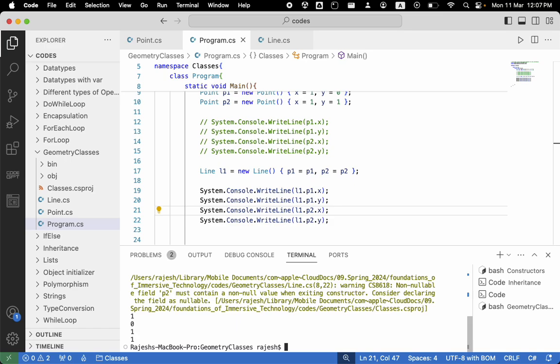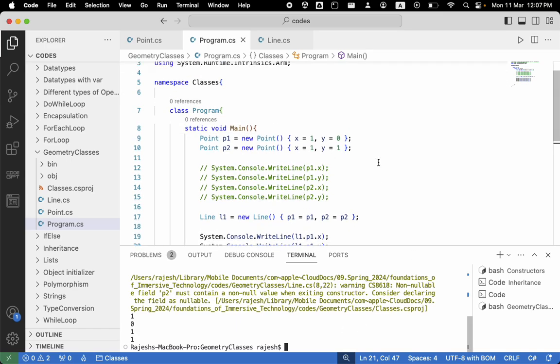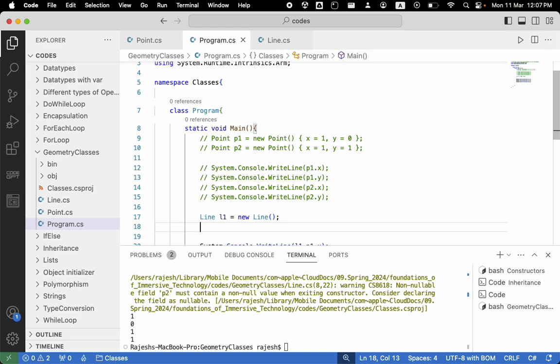Now suppose I want to directly start with the line, not the points and then the line. Then what do we need to do? We just say Line L1, and then L1.P1 equal to, now can anyone tell me what I should write?